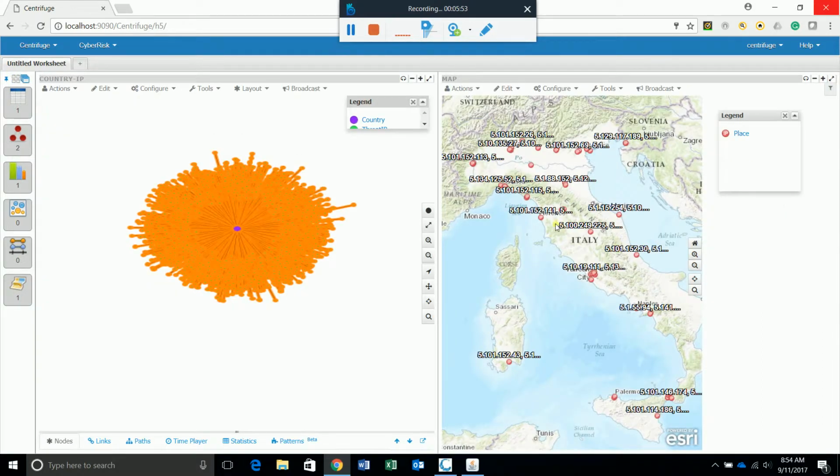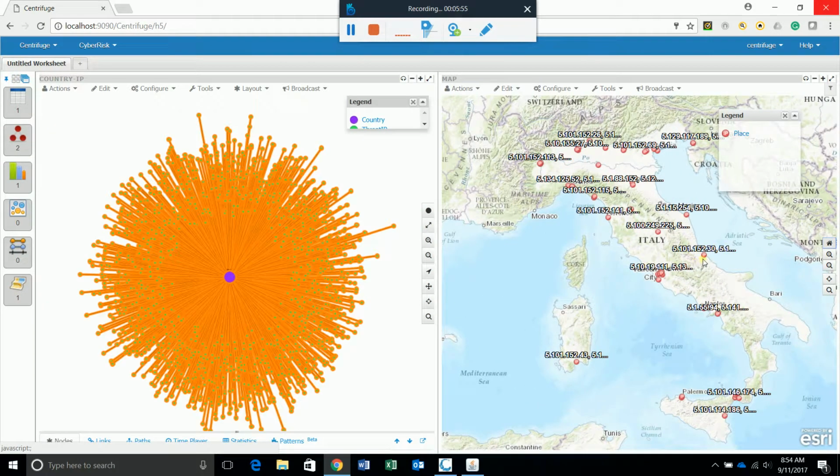Resize these, and now we see all of the places in Italy. We see the threat score from this particular IP address. You see that this is relatively interesting.